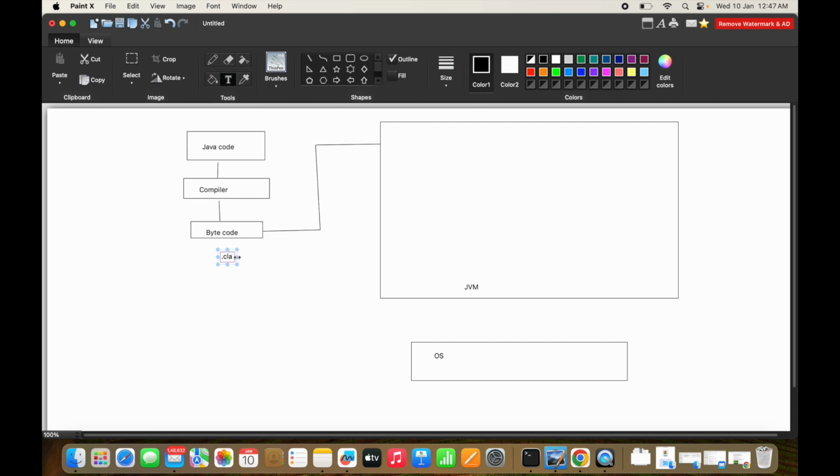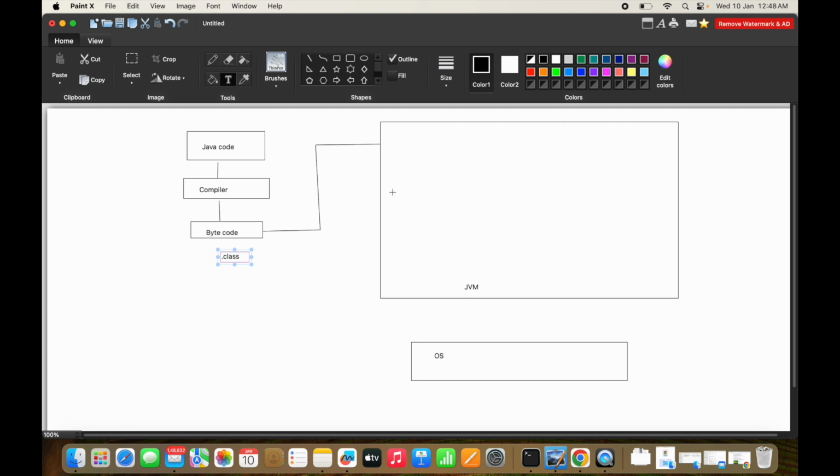After compilation, the human readable Java code converts into bytecode, and bytecode stays inside the .class file. If you open a .class file, which I'll show you at a later stage, you cannot read the content of that file. It's kind of garbage value, not human readable. So this is called bytecode or .class file.